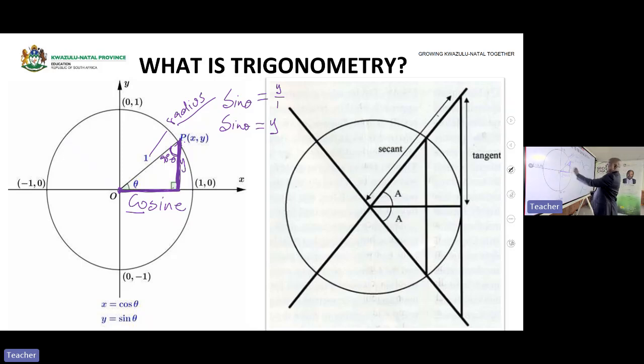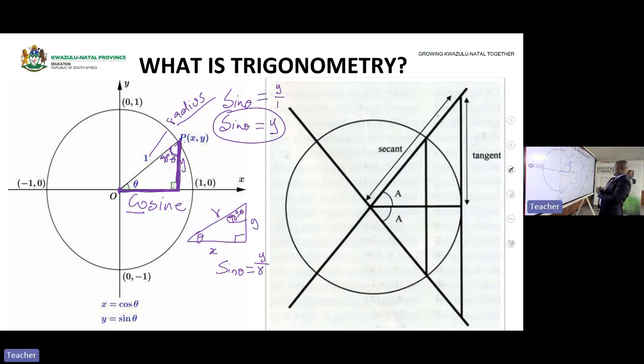If we look at this one now, let me take out that triangle there. It looks like that. This is our triangle now with theta here, with 90 here, with 90 minus theta here. I'm sure we all see that one. Let me say we've got x here, y here, and r here. I've just indicated here that sine of theta will be equal to y over 1, whereby 1 is our r. So if we look at this diagram, sine of theta will then equal y over r.